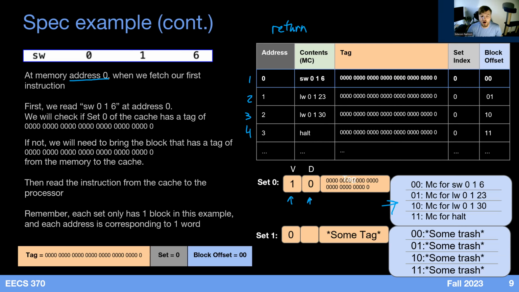Now, remember that all addresses within the same block share a tag and a set index. They only differ in the block offset. And so we can see this in the different columns of this table over here. They all have tags of 0. They all have set indexes of 0, but the block offsets range from 0 to 3. And so we will move them all around as a unit. We will update our tag in the cache, and then we will be able to move on after returning the actual machine code for the store instruction.